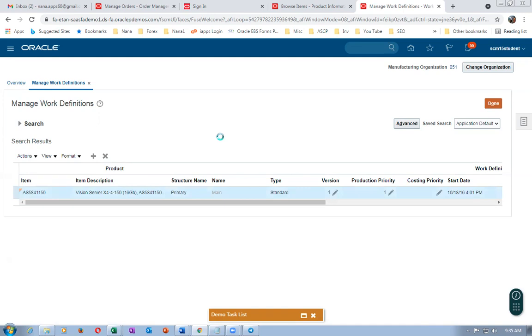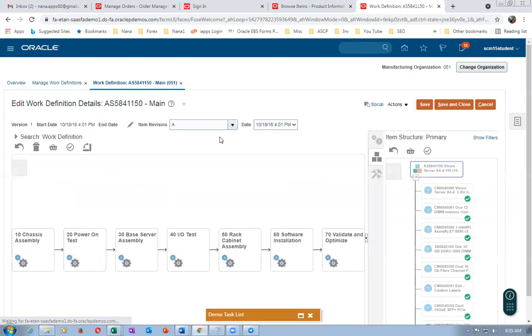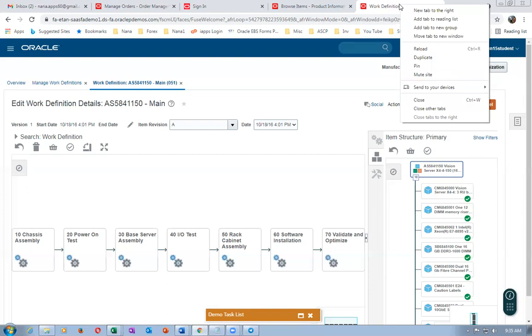So before this, we will have a look at the item and the structure. Whether there is any included items that have been configured on this or not, we will have a look at it. Fortunately, it is working in item. Okay. So there are so many things coming up on this place now. So it only shows you this now. That means only in the work definition area we have to have a look at it now. So before which, right click and then duplicate.